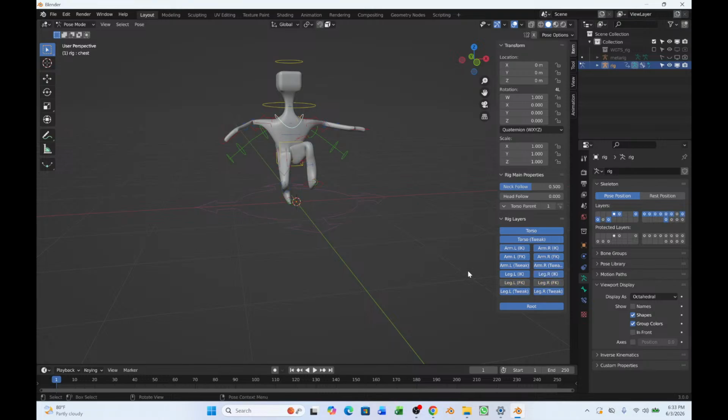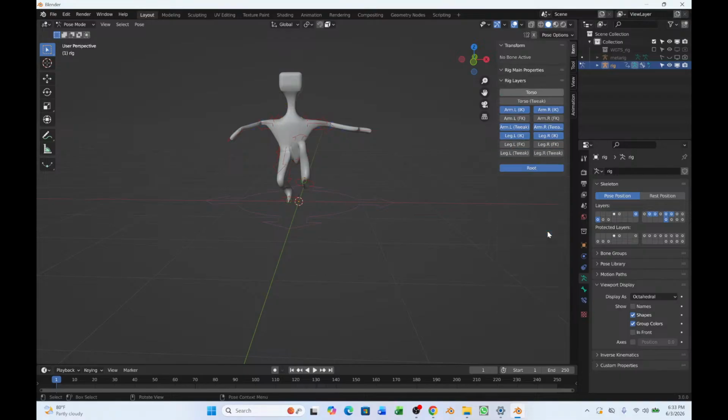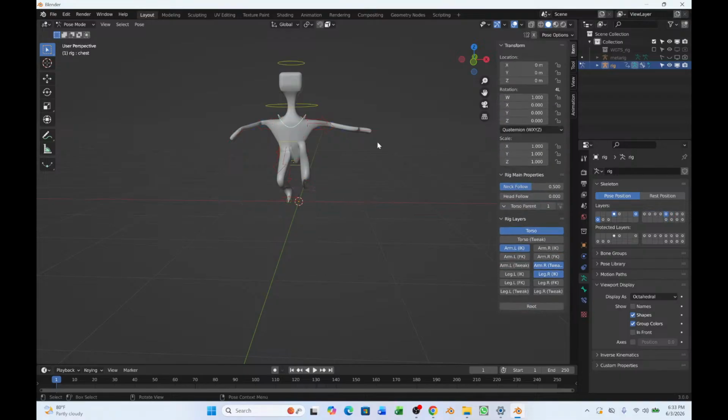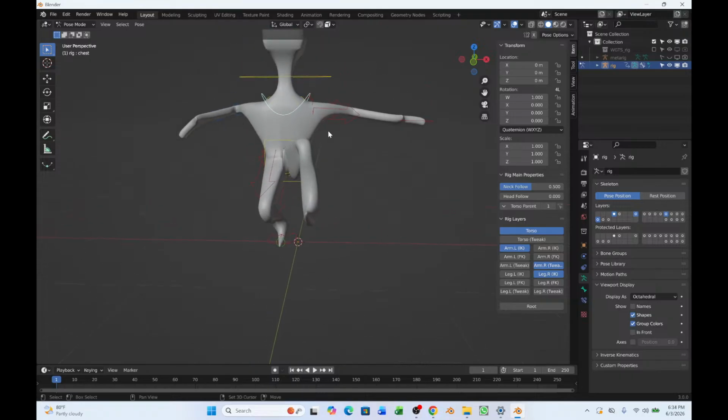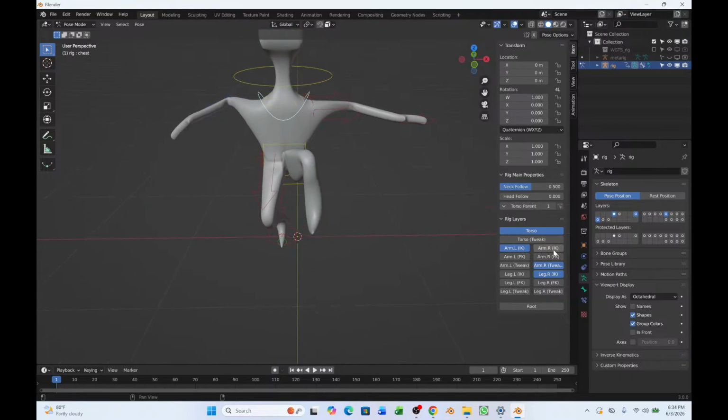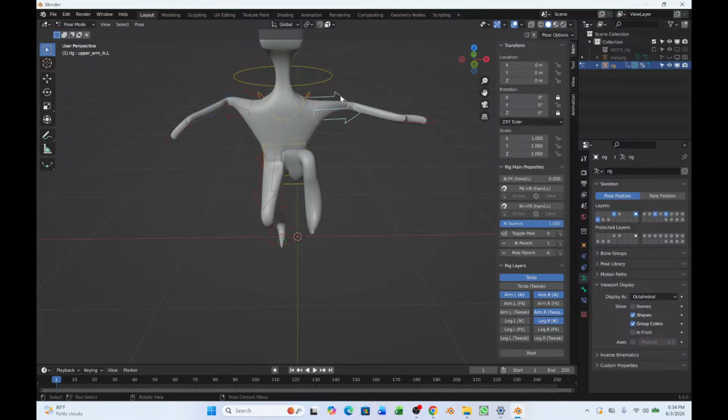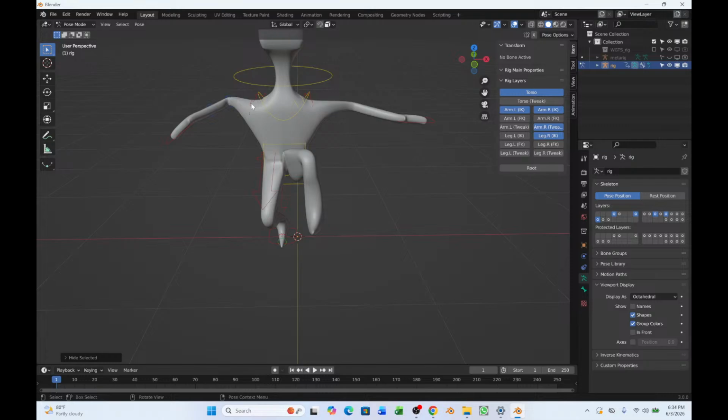So we remove the FK, we turn off all the FK. Torso tweak, leg tweak. Let's leave that. Let's hide this one, they are not actually useful.